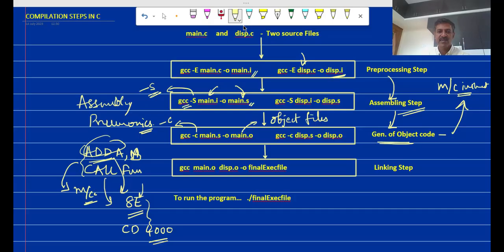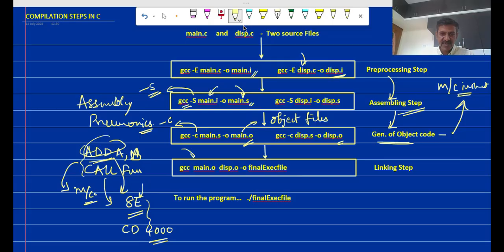These object files contain machine instructions, but are still not ready to be executed. They cannot be directly executed because certain library functions which are used must be linked. So the object files are created and all the files must be linked along with the library functions. Since you are using disk.s in main.s, these two files must be linked together.